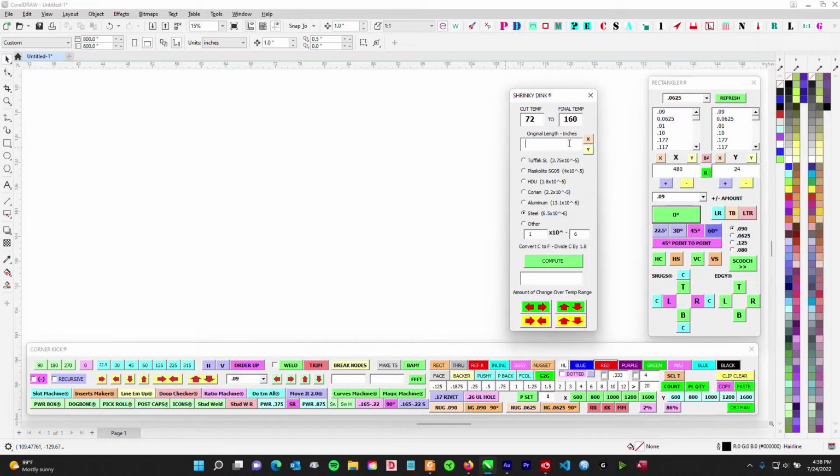As long as you have that, you need four things. You need the length, and then you need the temperature at which you're cutting the piece. Whether it's ambient or not, it's basically the temperature that material is. So if you're going to chop up some Tuffak polycarbonate, you need to know the temperature it is. The other two are the temperature of the coldest and the temperature it's going to be at the hottest. So those four measurements: one is the length, one is the cut temperature, and then either the coldest or the hottest, if you want to figure out if it's going to grow or shrink.